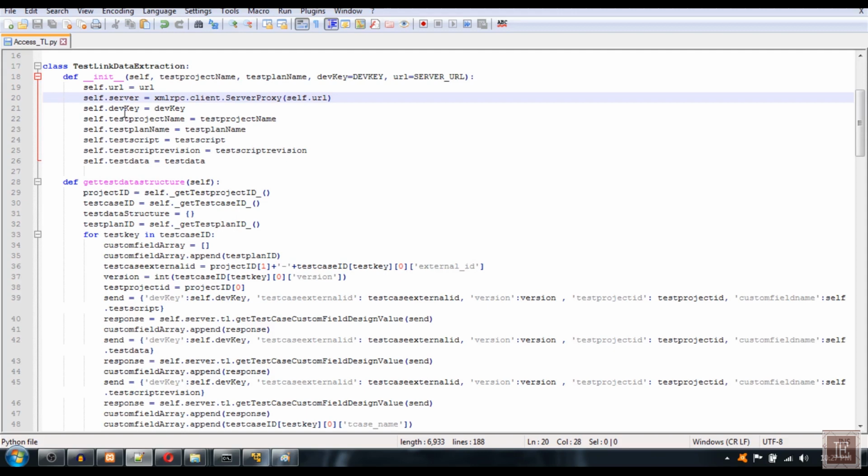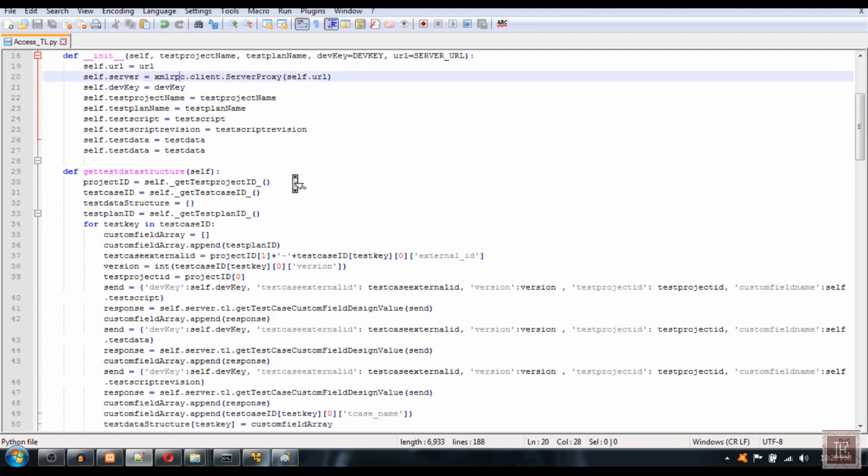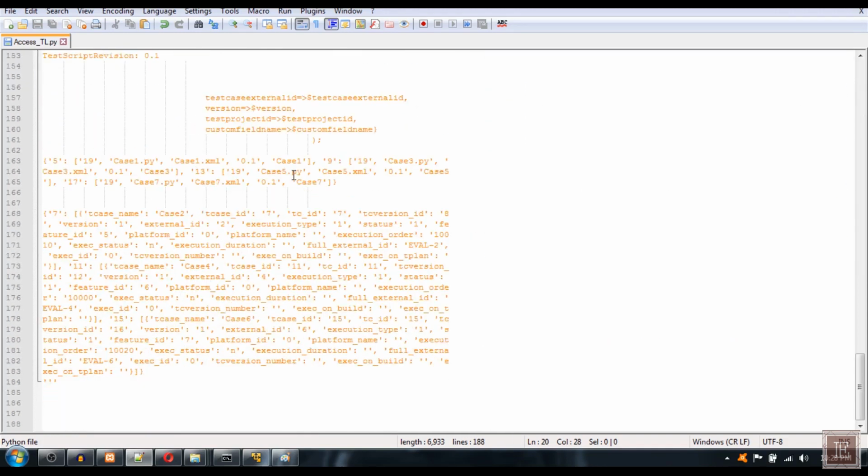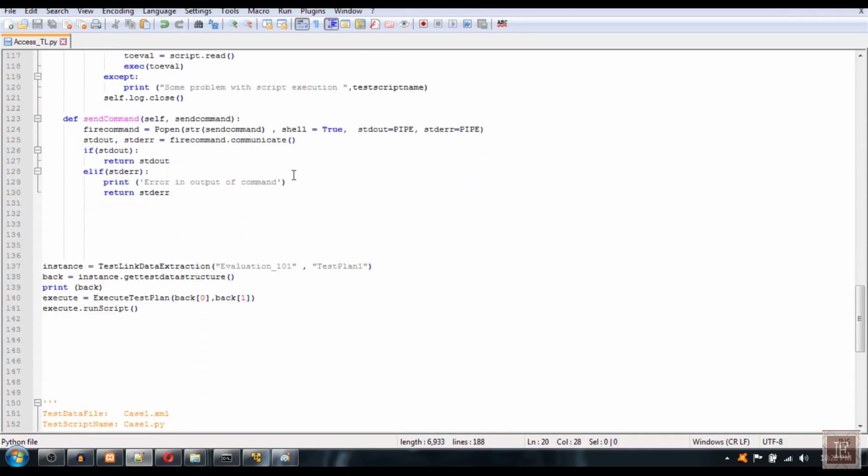And then I have quite a few variables here. So if you see, I have test project name and test plan name right here. So basically these two are the parameters that will be passed when I create an instance of the class. If you see below here, test evaluation 101 and test plan 1, right?